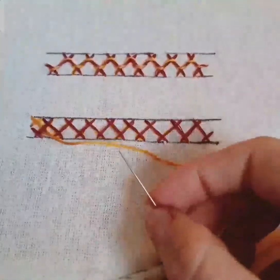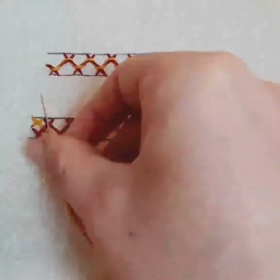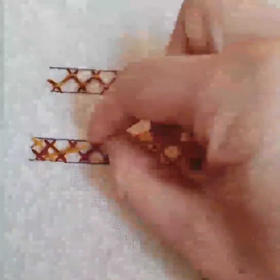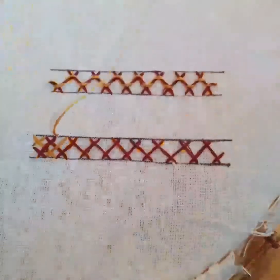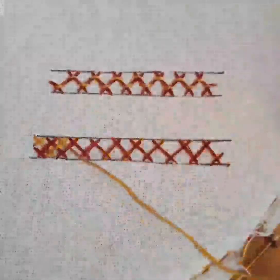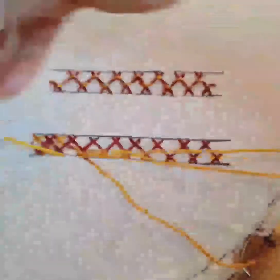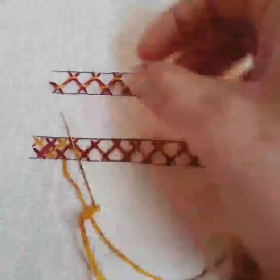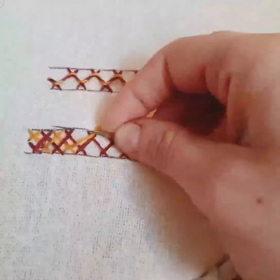Now with your up stitches, you want to go under your yellow and over the red. And then down those same holes again. On the down stitches, you're going to go over your yellow and under the red. Down those holes, bring it up. And again with the up stitch, you go under your yellow and over your red. And remember, your stitches are always right to left.